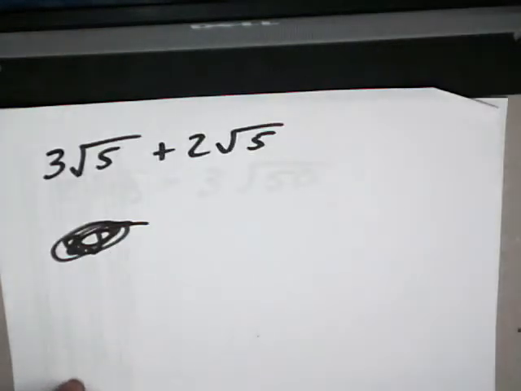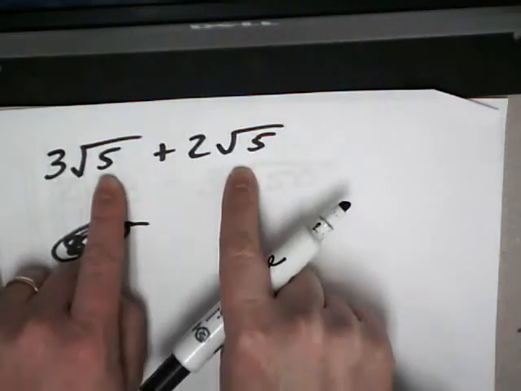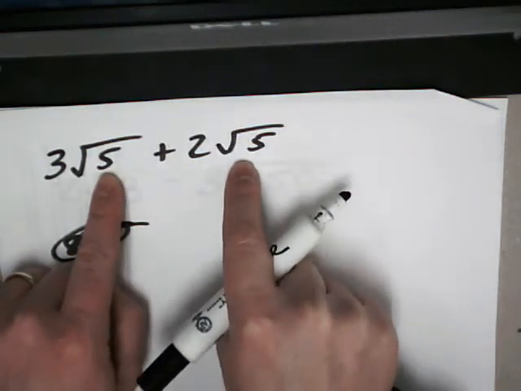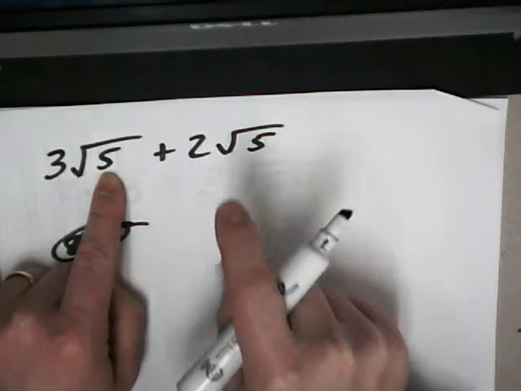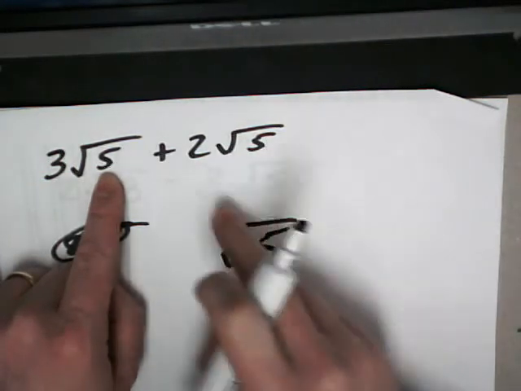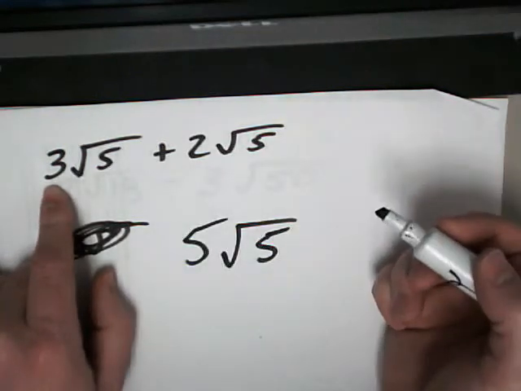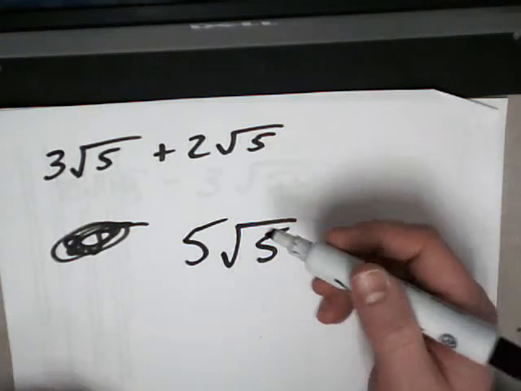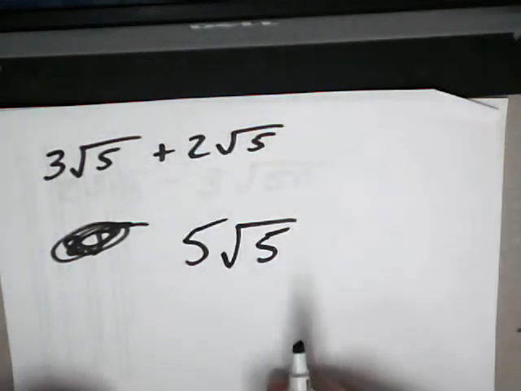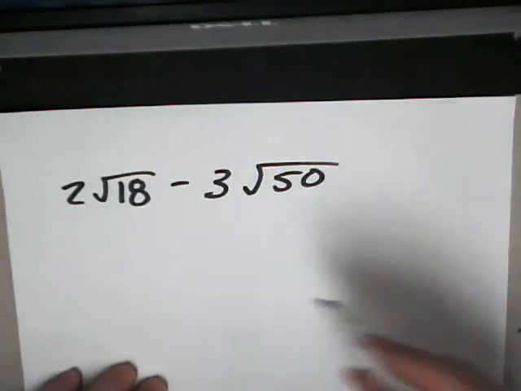Okay. The other thing is to add or subtract these, and if you have the same radical, that's nothing more than just combining like terms. So you don't worry about it: your answer has radical 5 in it. It's the same radical here, it's the same radical in the answer, but 3 plus 2 is 5. Simple enough, right? So as long as you have the same radical, you can just add or subtract the front numbers, the front coefficients, just like in combining like terms.